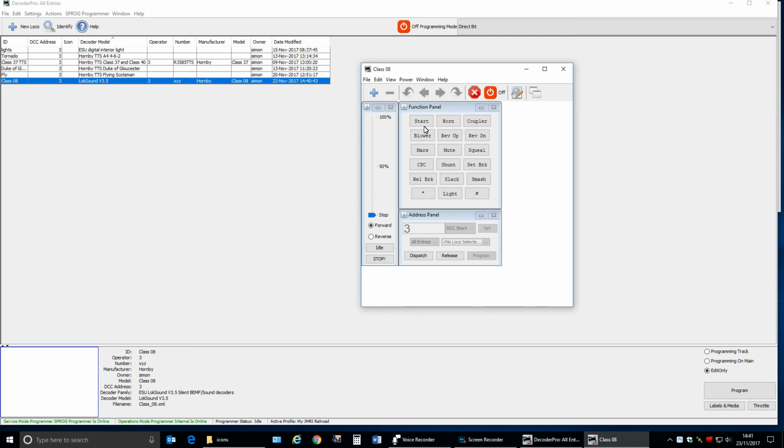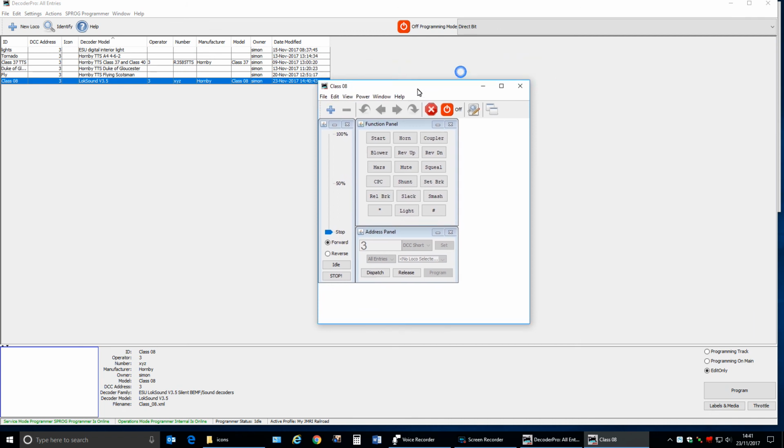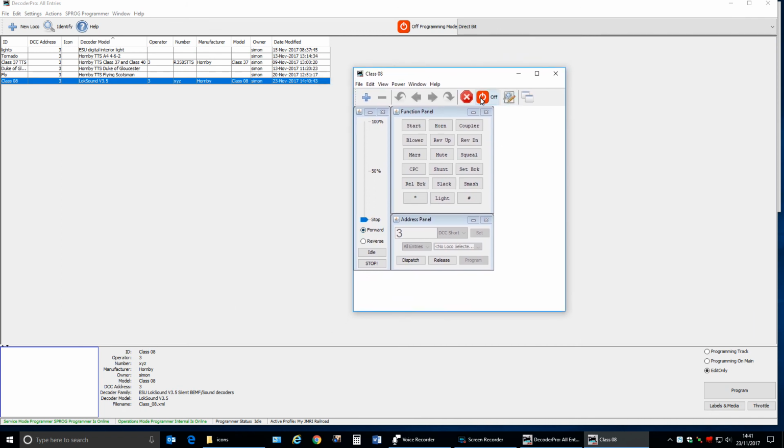Now, like the Lok Programmer and I think Hornby's Railmaster, which is very similar to this, there's an off and on button, so there's no power getting to the track at the moment. So if I click on, so you see the word On, I can now start the loco, I hope. So here goes. You should be able to hear it starting up. And a horn. Very low on the Class 08s, I've noticed. So that's really it for now. Let me shut it down.